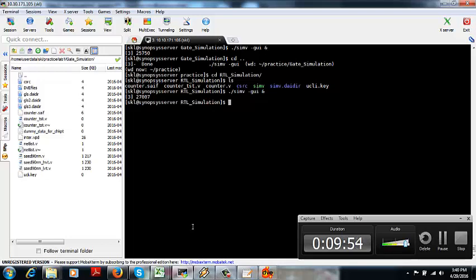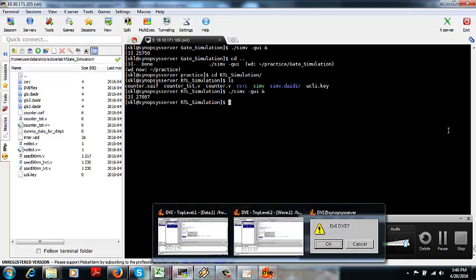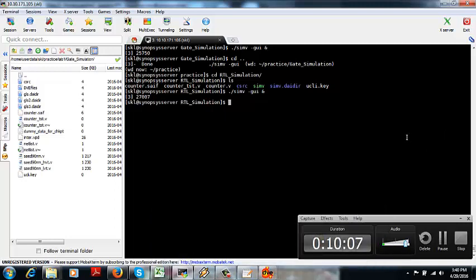Then we can modify the test bench using the module name which is generated in the netlist file, and then we can do the simulation, view it in a graphical user interface, and see the difference. That's all for the gate level simulation.